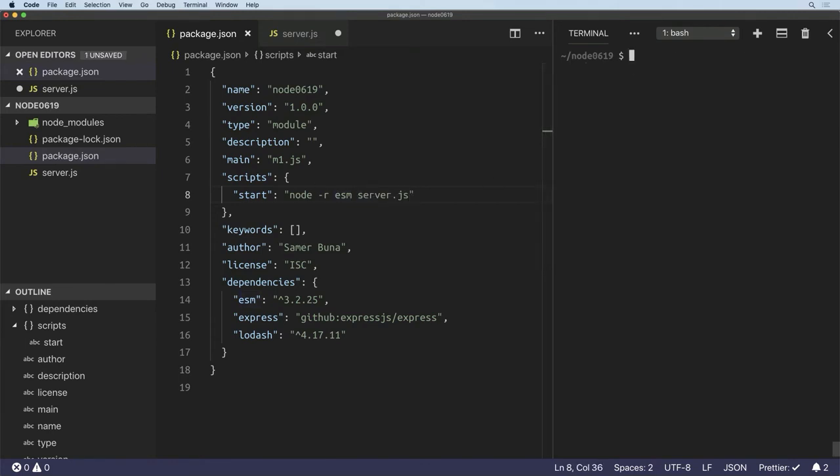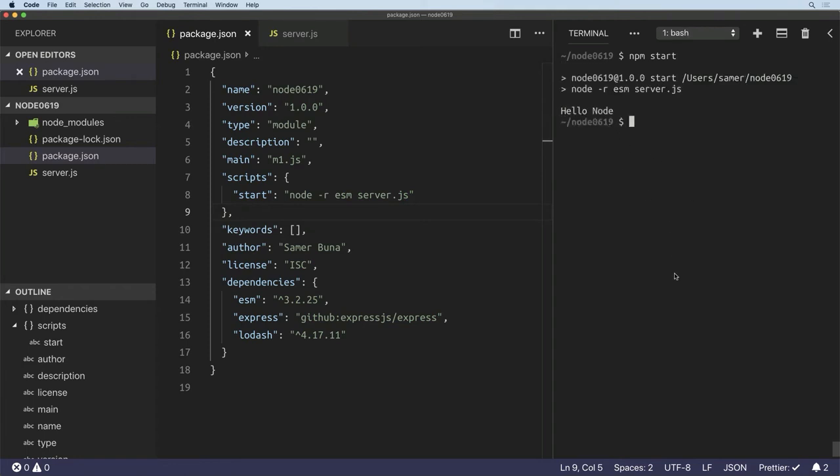And now it's global knowledge, because all I need to do is npm start. I can run the script directly with npm start. If you bring someone new to the table, they know to look for npm start, right? Because it's a global language. What can I do for this project? Well, you can start it, and boom, hello node. It is running the -r esm server. So you will have a lot more in here.